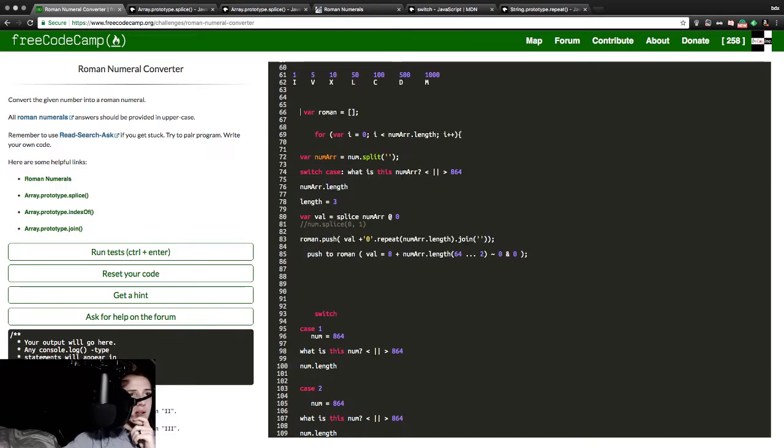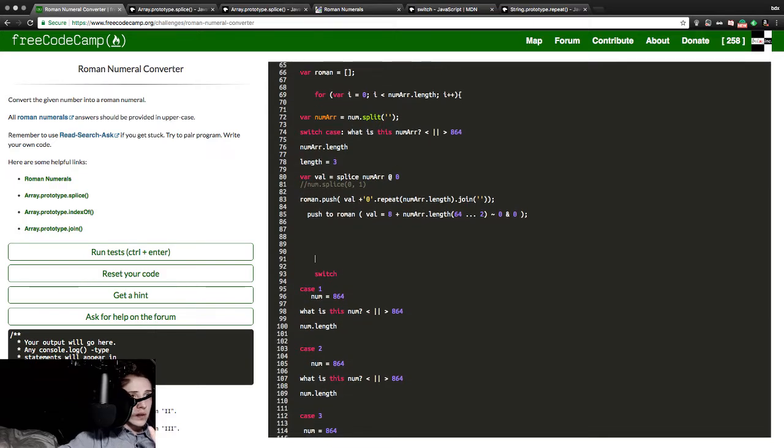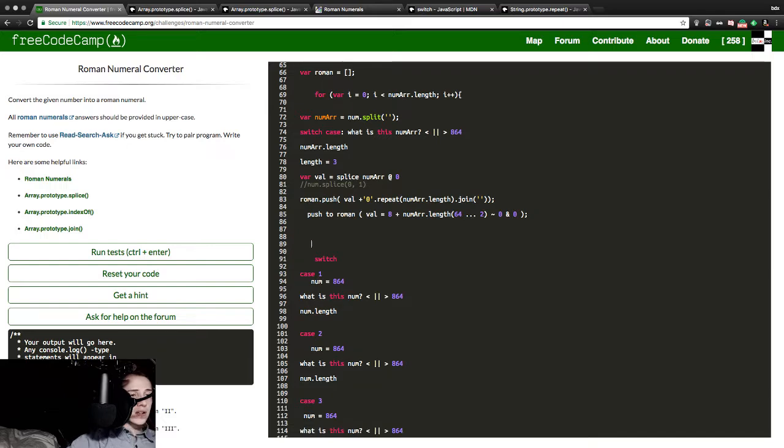And to top it off, we would be having either push something dot push to get it to Roman, or it would be Roman equals, no, plus equals.